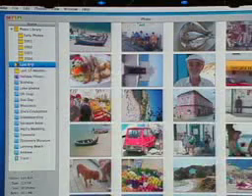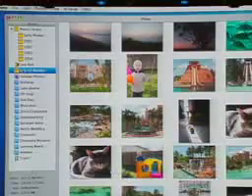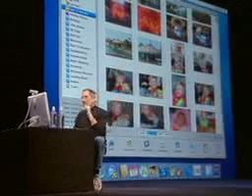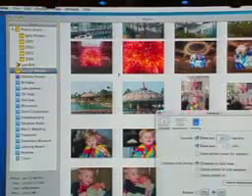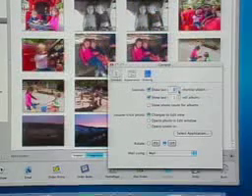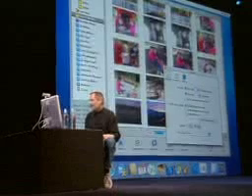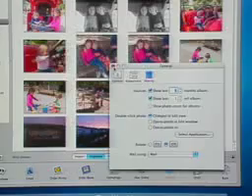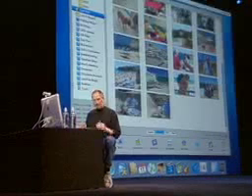Number two is, of course, we've had the last roll on here, and this is really handy when you just load a roll of photos in. We've added a new album, which is the last 12 months. So it's a rolling last 12 months, which is very nice to have as well. But we've made it even better because you can go to Preferences and you can change the last 12 months to, let's say, the last 9 months or whatever you want. And so you can just make this last 6 months, last 5 months, whatever it is you want. And you can have last 2 rolls, last 3 rolls, whatever it is you like. You can set it up this way, and iPhoto will give you what you want.